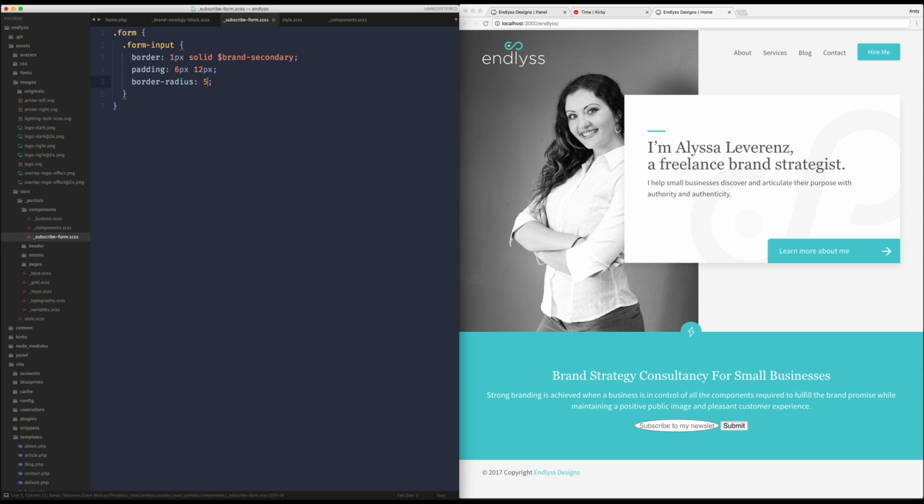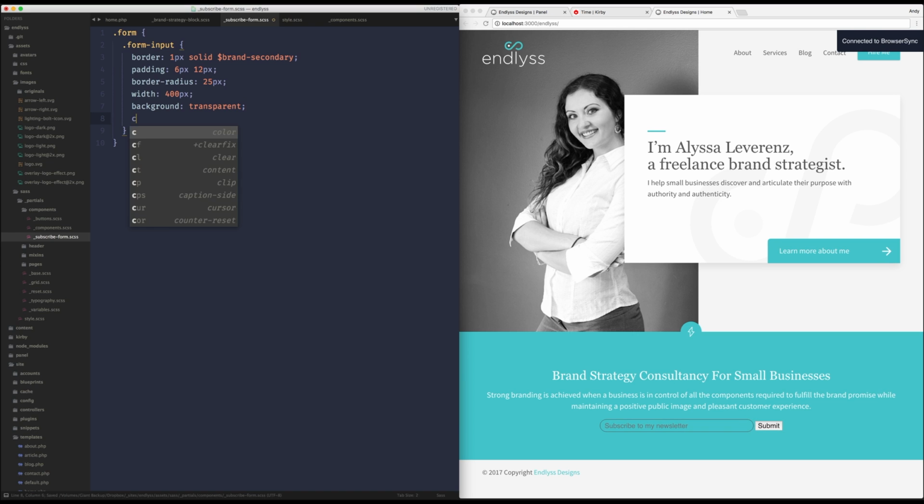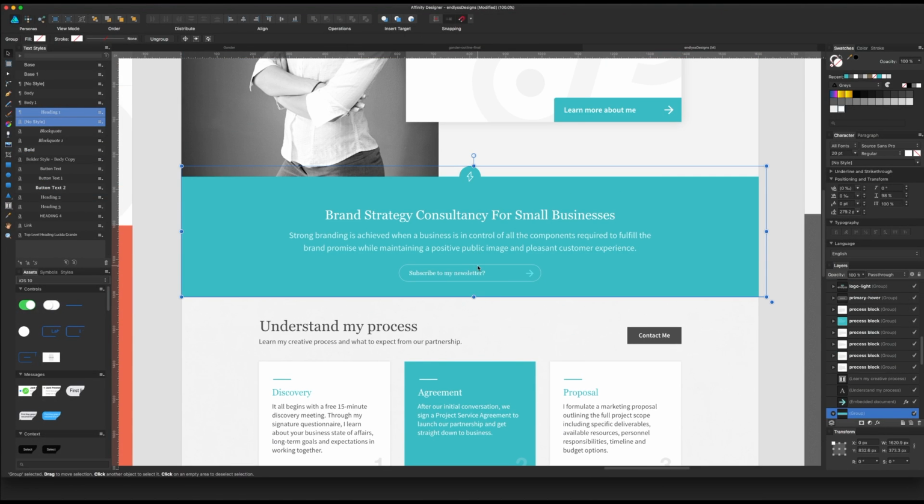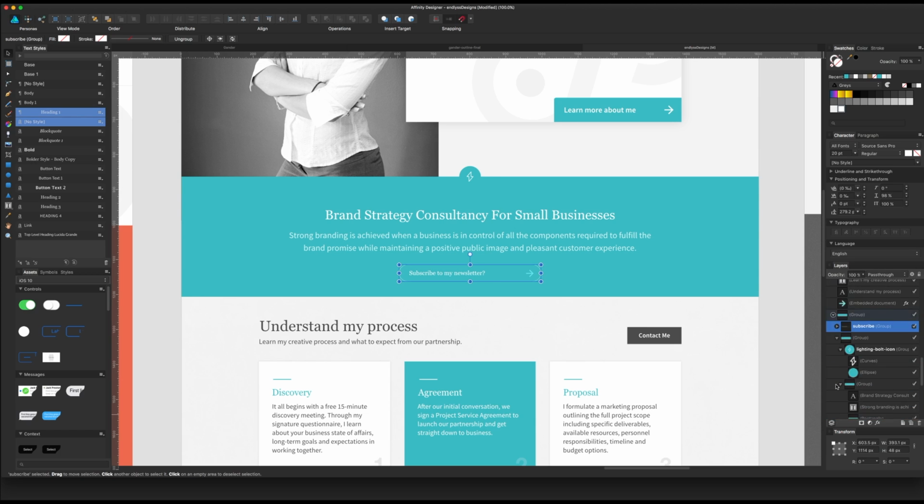There we go. Background transparent, color white in this case. I'll go ahead and style this one, and we'll append the other one once we get to it, or change the styles, I should say.